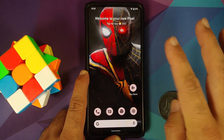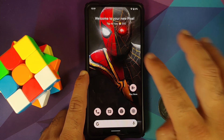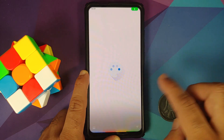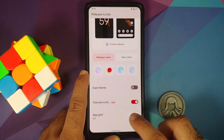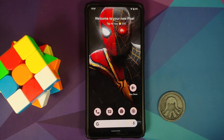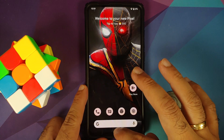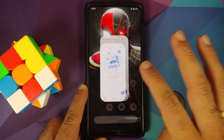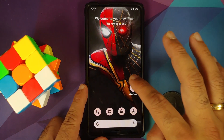You also have the option of themed icons, which means all icons on the home screen should be in the accent color, except for third-party applications — which is why Google still labels this option as beta. The animations are eye candy. There was a small glitch, but that's expected from beta builds. Other than that, it's pretty smooth.